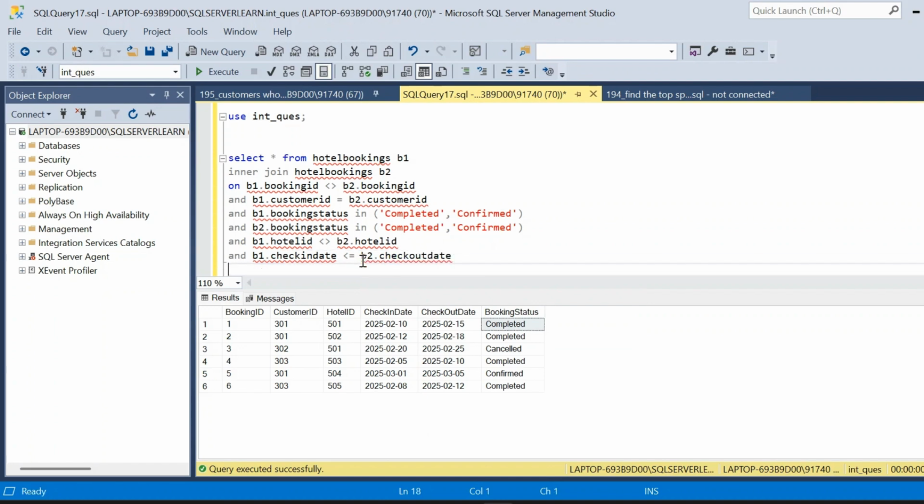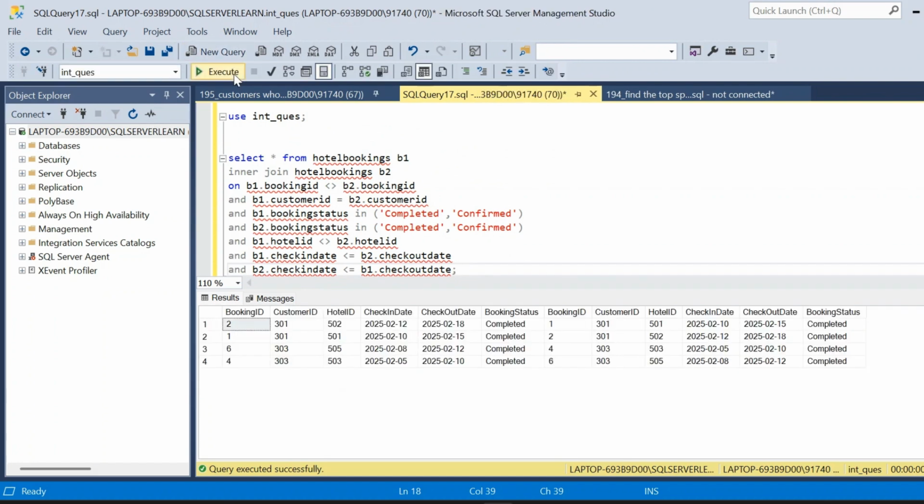Similarly, we have to add another condition. That is, b2 dot check-in date should be less than or equal to b1 dot checkout date. These are the two conditions with respect to date column. That is, check-in date and checkout date column we have to add in the query. Now execute this and see what is the result we are getting.